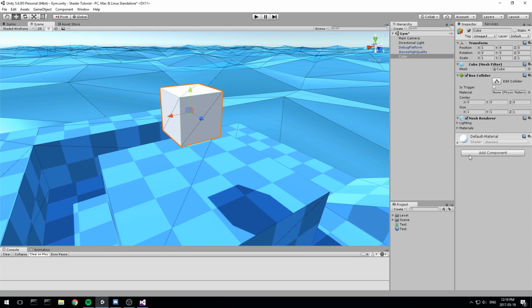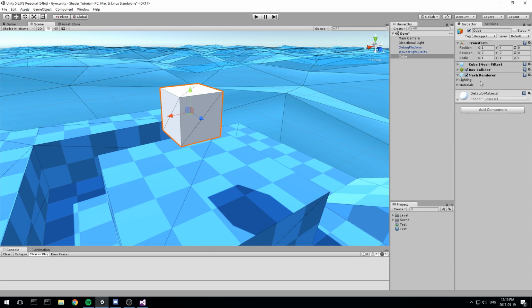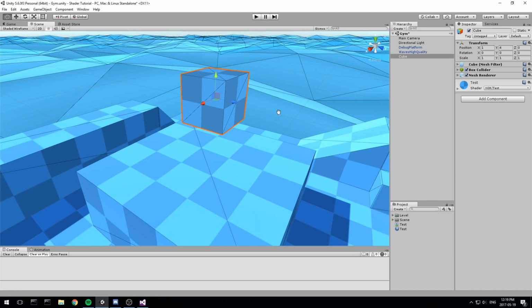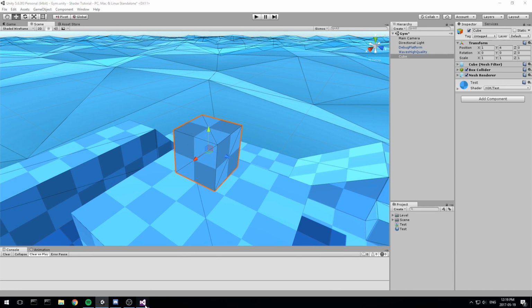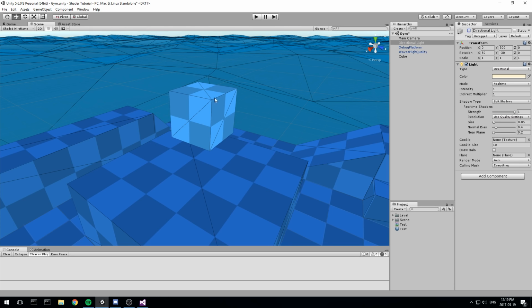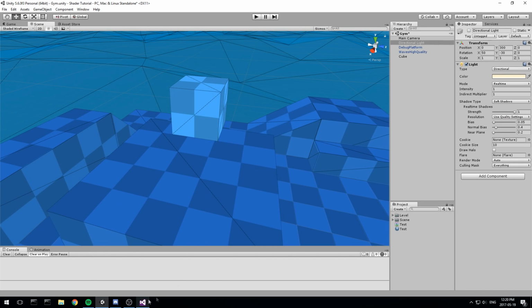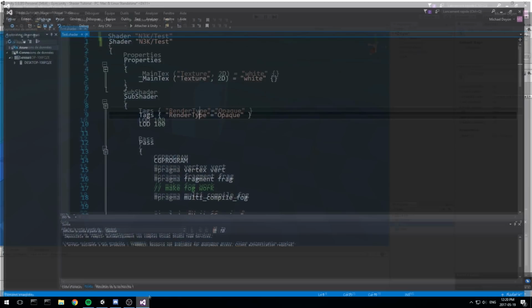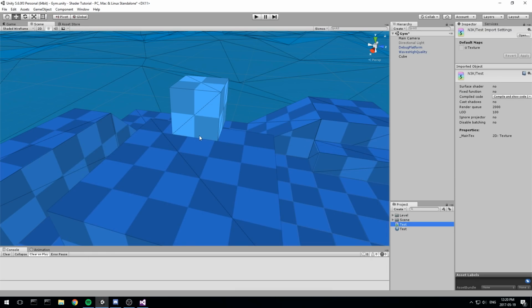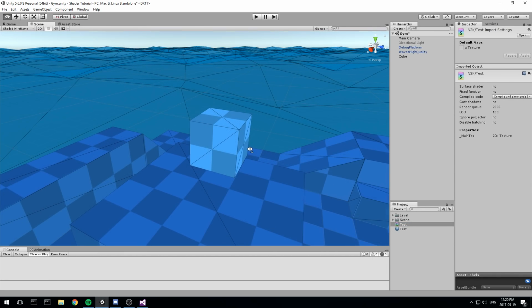Now when I click on it, you can tell that by default it has the default material in Unity. We don't want this. We want our own material that uses our own shader. So we're going to drag and drop test on top of it. Now this object is being rendered using the instructions in this file. If we turn off the lighting, you'll see that this one is not being affected, because the default values in the shader we created don't use lighting. That is why it was an unlit shader at first. This is simply to prove that they have different instructions.